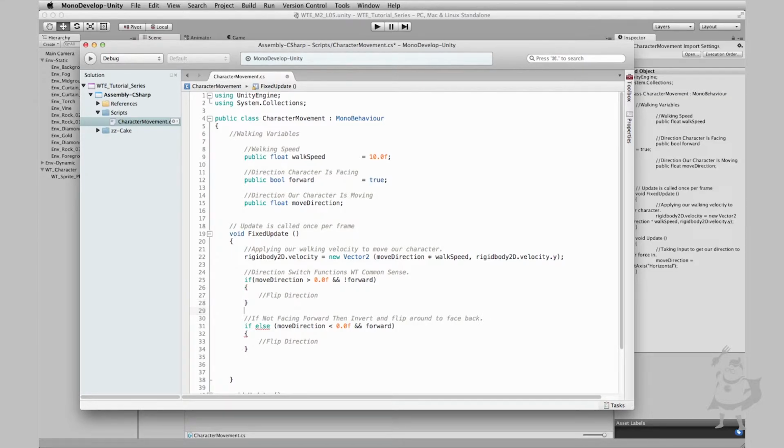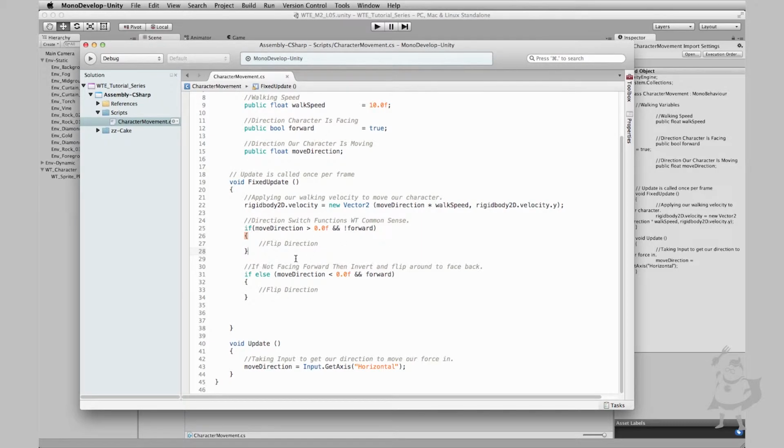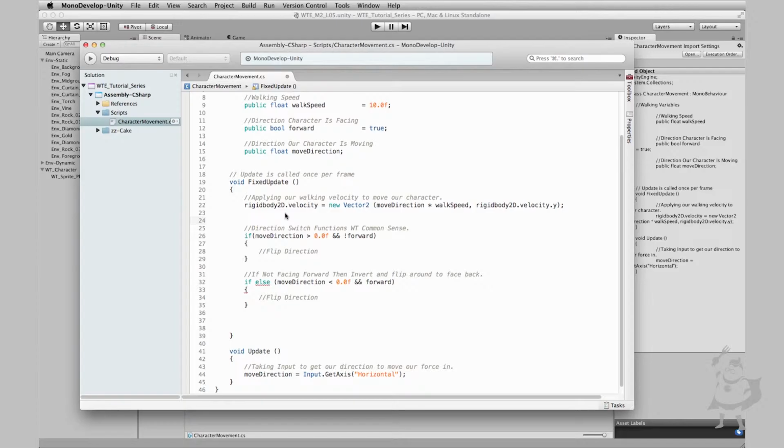Okay, cool. And you guys can analyze and put your own comments that make the most sense to you in your script as well. So now let's take a quick look at this if statement. An if always starts with a simple if. Then you have your brackets to contain your condition in here. So if we're moving in this direction and we're not facing forward, then put your curly brackets so you can stack statements in here and set what you want to do. If the script says nothing's true, what do I do? It's going to just skip this, and it's going to go down to else if, if something else is happening, like this. Well, then let's do this statement. So it's basically just setting two decisions for your computer to think about.